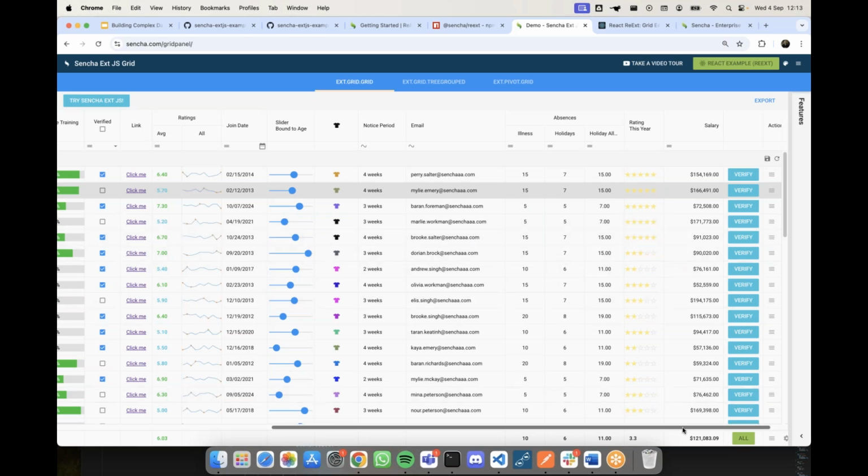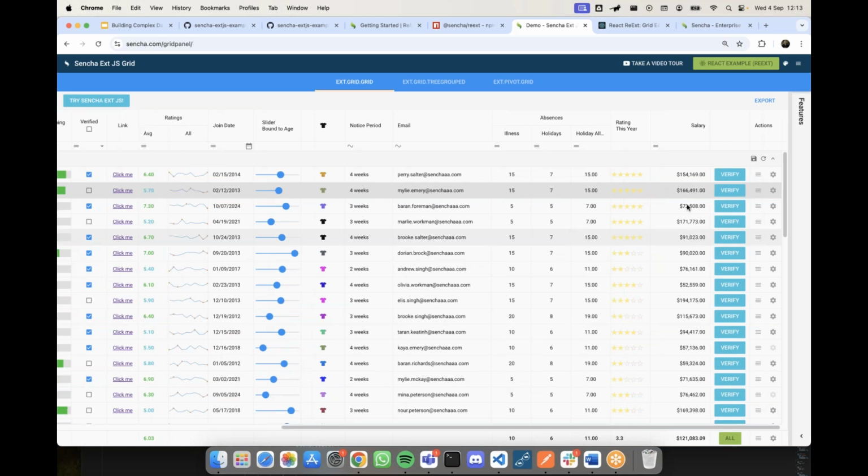You have the salary cell with one currency formatting. We are using dollar here, but you can use it according to the localization you are using in your application. You can see that it will be changed according to your localization. For example, if you are in Brazil, you are going to see the real currency. If you are in the United States, you are going to see the dollar currency symbol here.